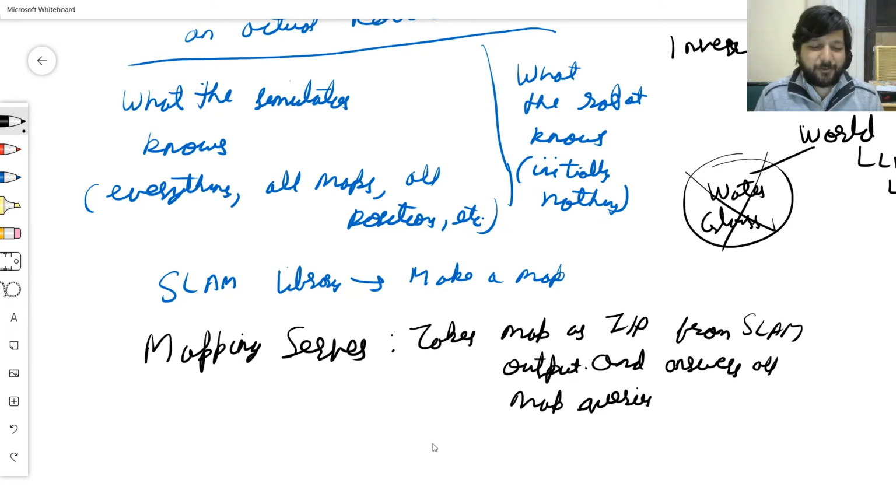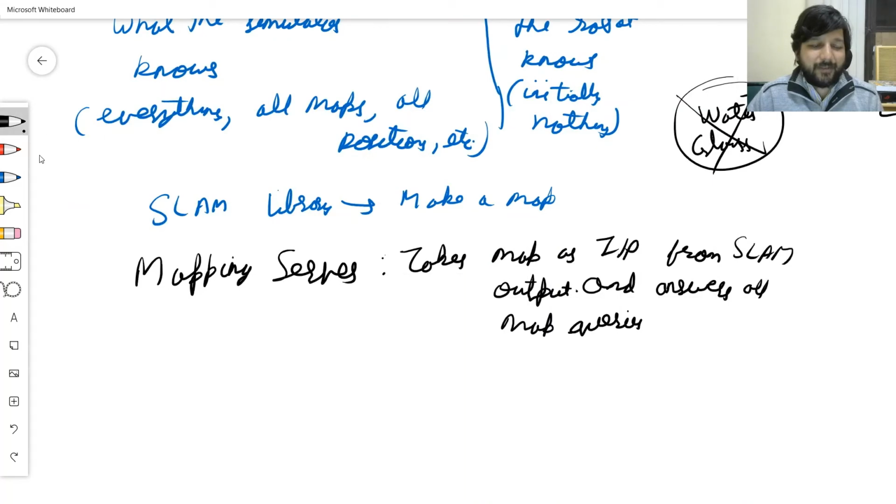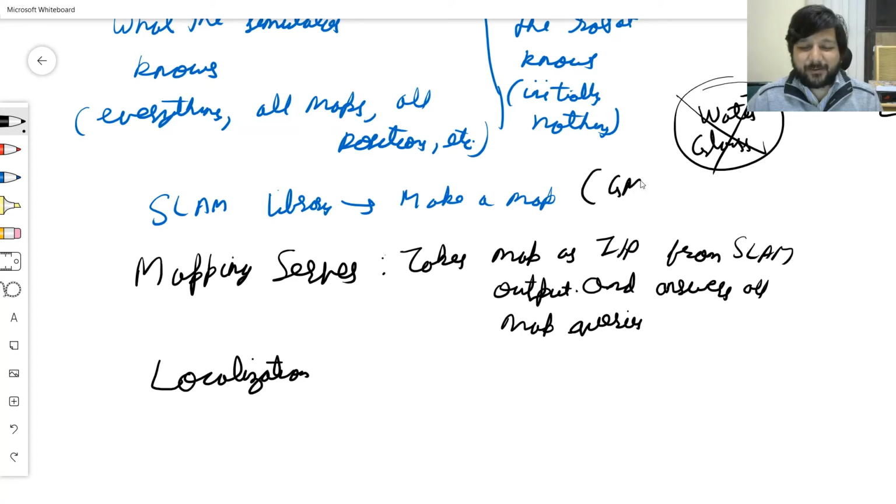Now another reference to the map was for the localization system. The most popular SLAM library is not gmapping, but it's one of the options. So what does localization do? It always tells the robot its own position. The simulator knows the actual robot position, but the physical robot that we just opened in the simulator doesn't know its position. Why? Because when I open a robot in my laboratory, the robot does not know its position.